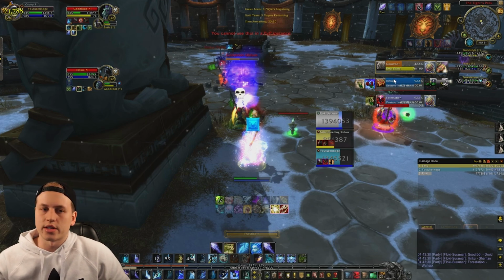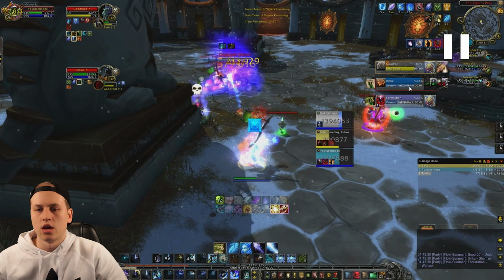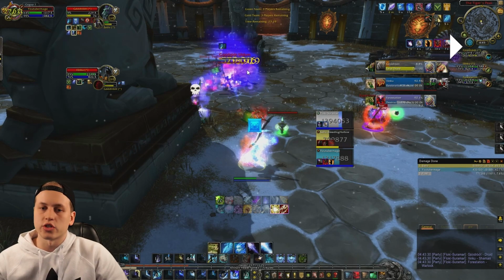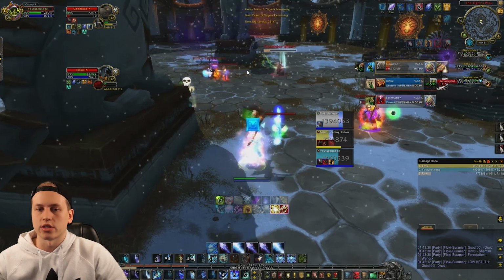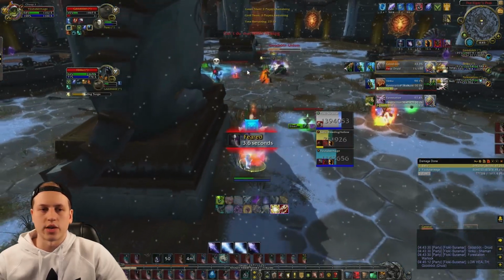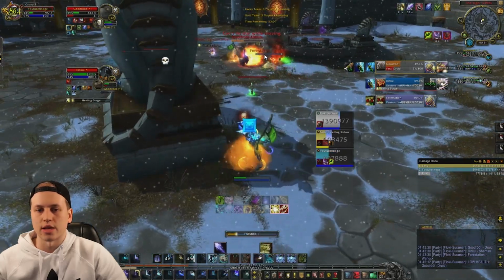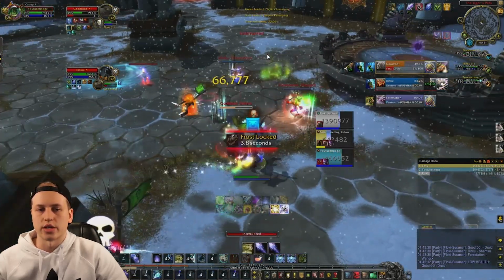Unfortunately, I didn't follow up. I think that was kind of a misplay on my part. I probably should have followed up with a polymorph before that blind ended on the Restoration Shaman. But I did land a 1 million Glacial Spike followed up by like an 800,000 Shatter combo, which is really, really big for our team. And pretty much right now we're trying to find ways to stop the Shaman from casting, stop the Shaman from allowing him to recover. And that's really, really hard right there.